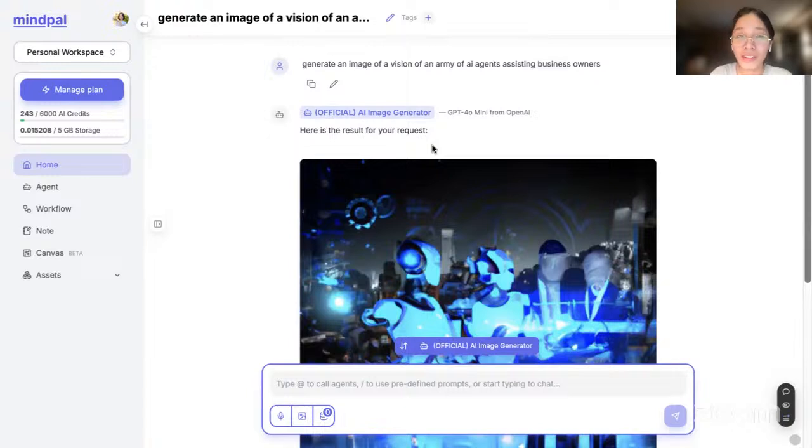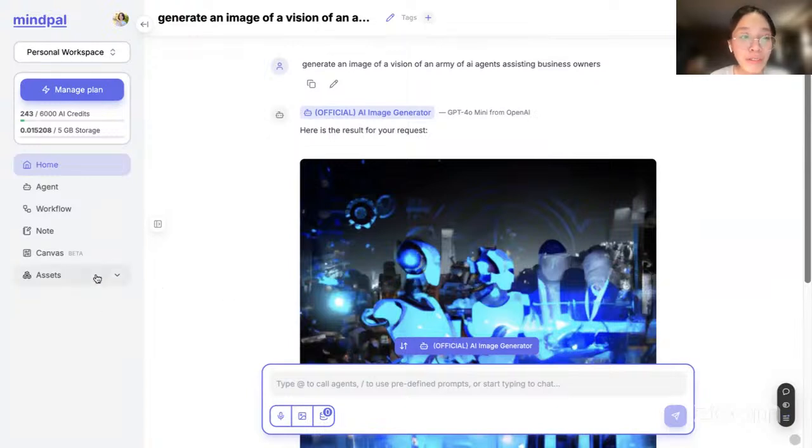We have different tools for data sources. We have different tools for generative media like this. We have many other tools for project management and many more. So how can you bring these tools to MindPal if they are not available yet in the preview section of MindPal?